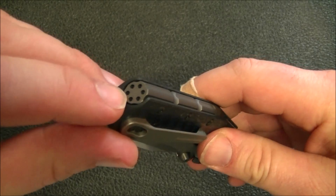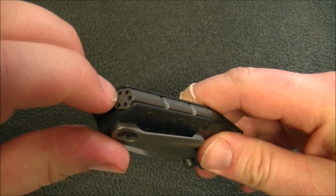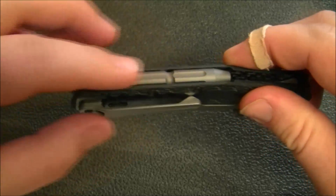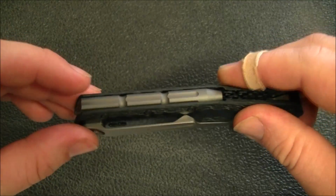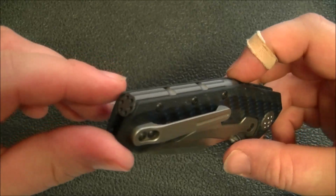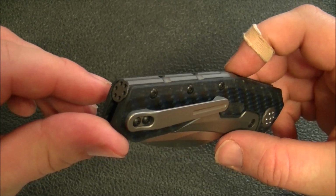The other thing I don't like is this. I would have been much happier if they just kind of done something round here, left this either flat, or even milled the lines in it. The lines look just fine. But carrying the six-shooter theme just a little too far with that backspacer.